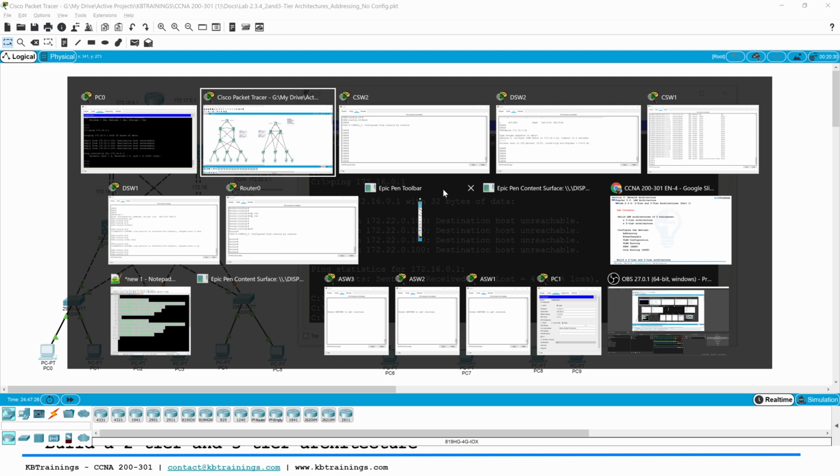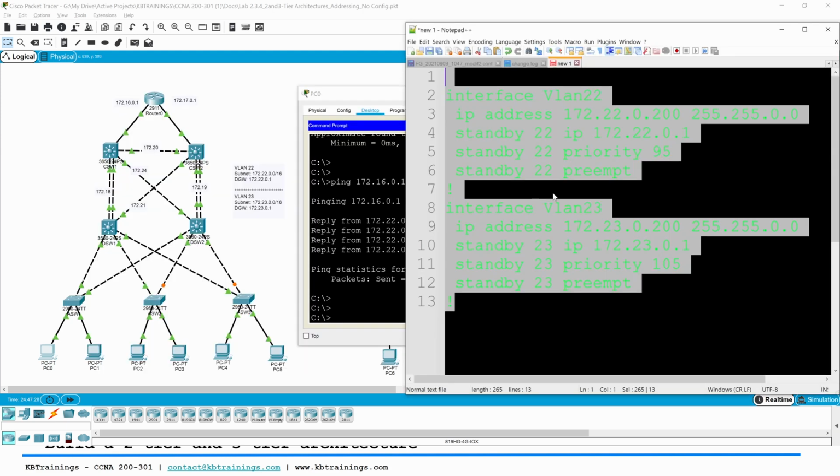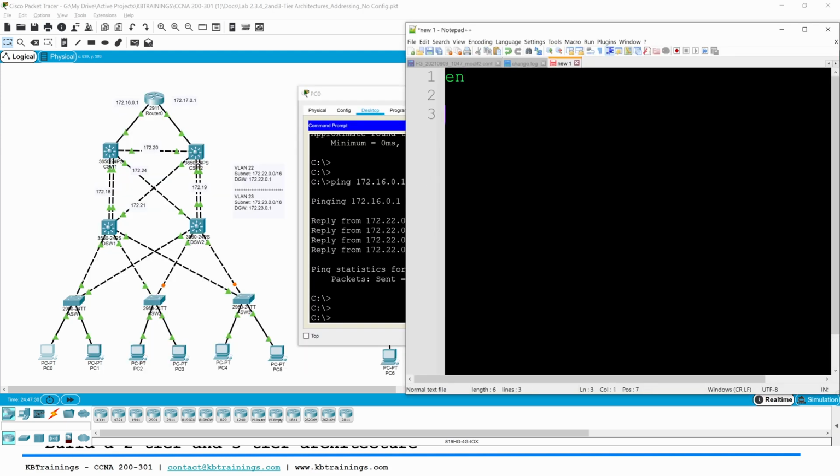So what I'm going to do is grab my notepad and just write my OSPF command. So it's going to be router OSPF 1, and I'm going to add all the networks. If I want to grab everything that is in this topology, I will just select 172.